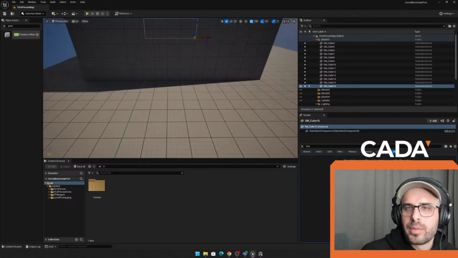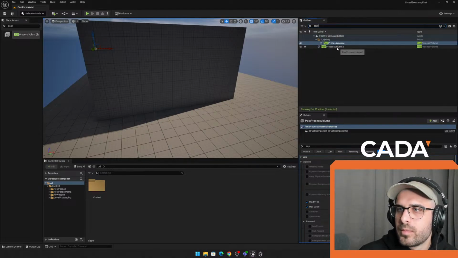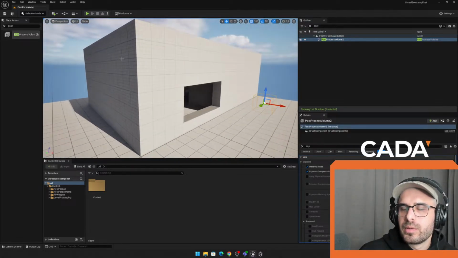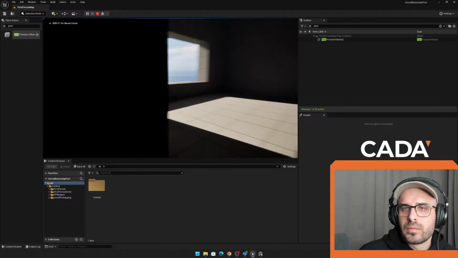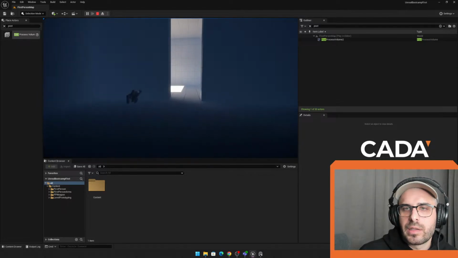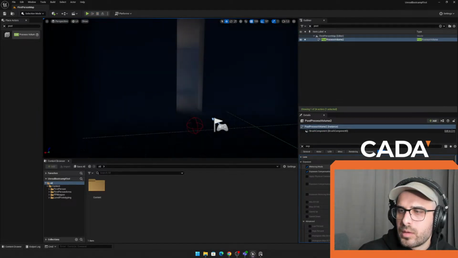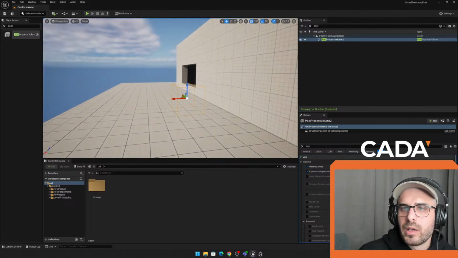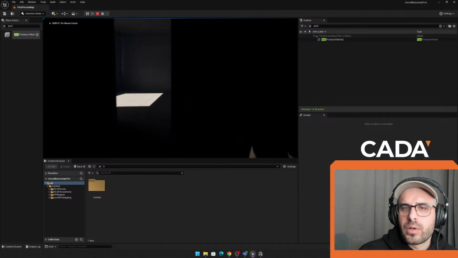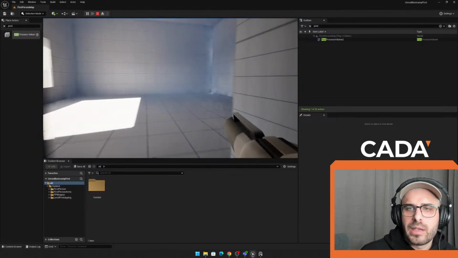There we go. It's a little bit better. Oh, there was already a post-process volume in here actually. So you could have just used that one if you needed to. So there we go, you kind of start to get that feeling a little bit more. Okay, I see what was happening. There was a post-process volume in here that was kind of overriding what we had. And now it's set to automatic, which is what I was looking for before. So you can see how it's automatically adjusting now, which we might not necessarily want.